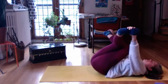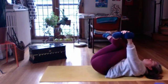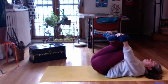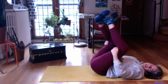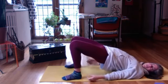A few deep breaths. Let's take like another 7 or 8 here. Good. 2 more breaths. All right. And then unwind here and just do what feels like the next right thing. Maybe it's that happy baby. Maybe after all the big stretch in the outer hips and in the glutes, you want to take another bridge pose to kind of reinforce the balance between strengthening and release.